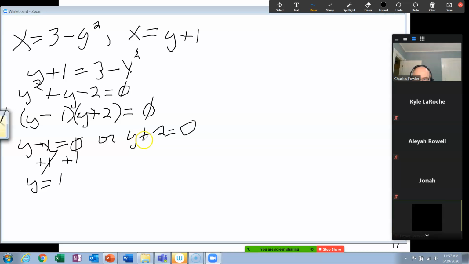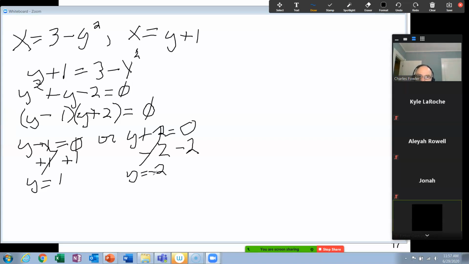Over here, what do we do? This is pretty elementary math, right? Subtract 2 from both sides. And that gives us, here the 2's go to 0, plus 2 minus 2 is 0, y is equal to negative 2, okay, sorry. Subtract 2 from both sides. All right, so here are the two places where these functions intersect.